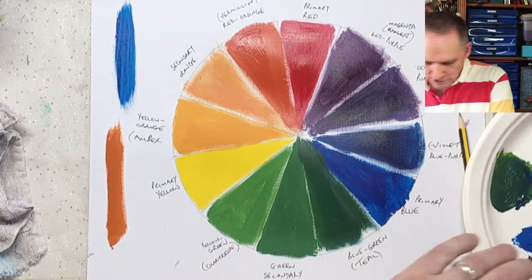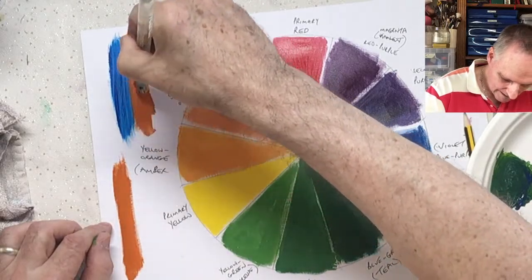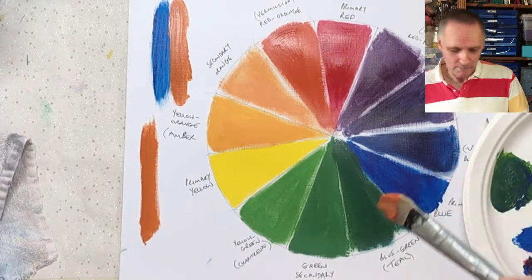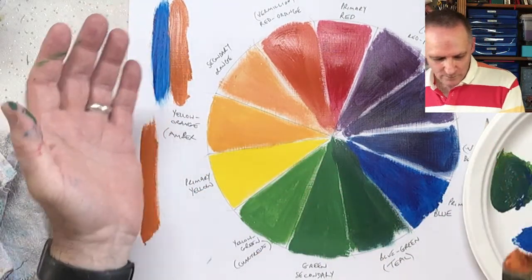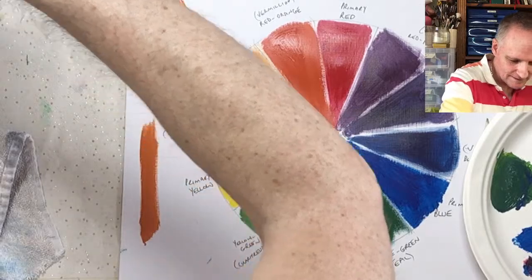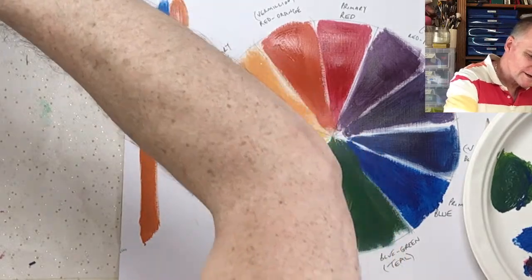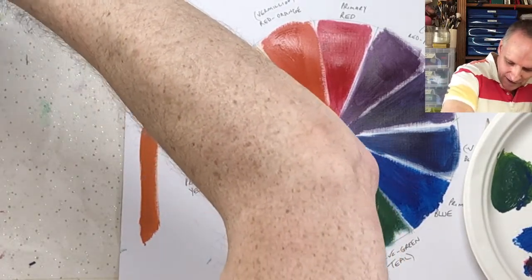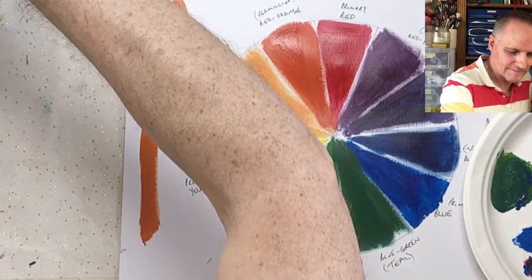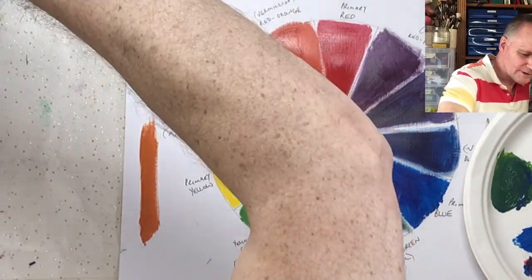But if we put the orange next to the blue, it actually makes each of them seem brighter. Maybe not on the camera, but it does. Because they're complementary, so they're nice to each other. Like in a garden. If you've got flowers and you've got, say, a pansy that's got yellow and purple, they really do stand out. They glow, in fact. And nature loves complementary colours.